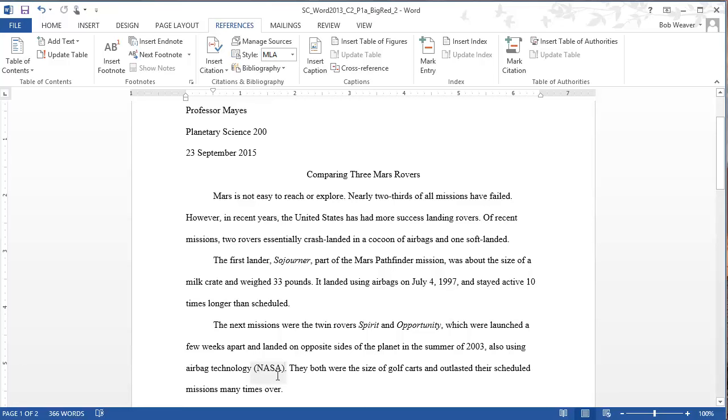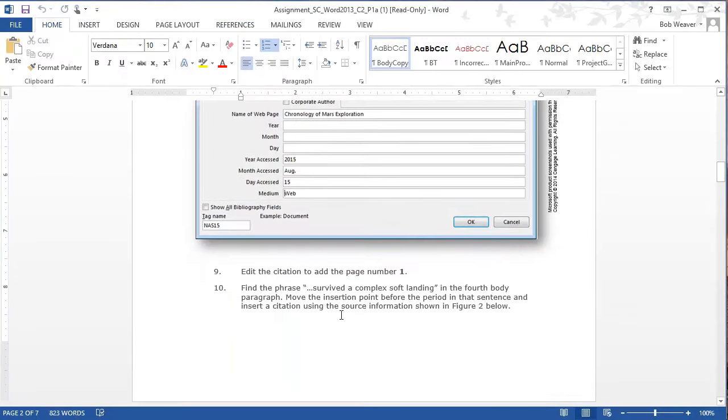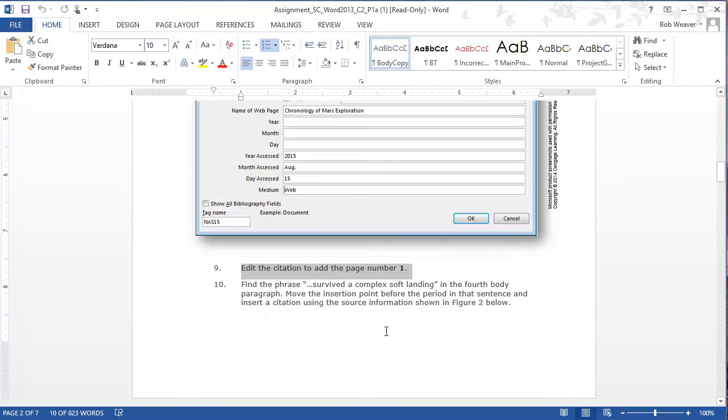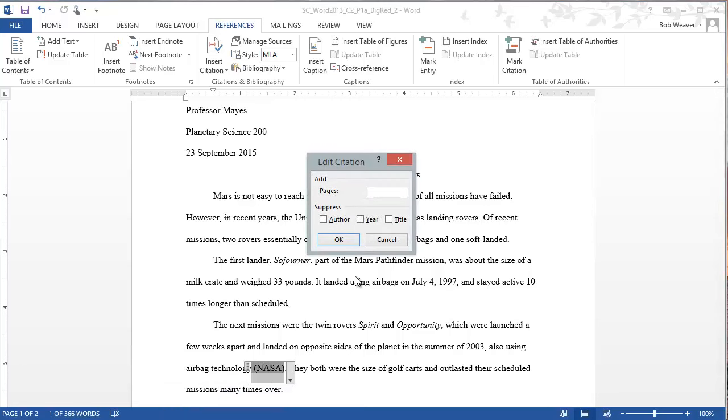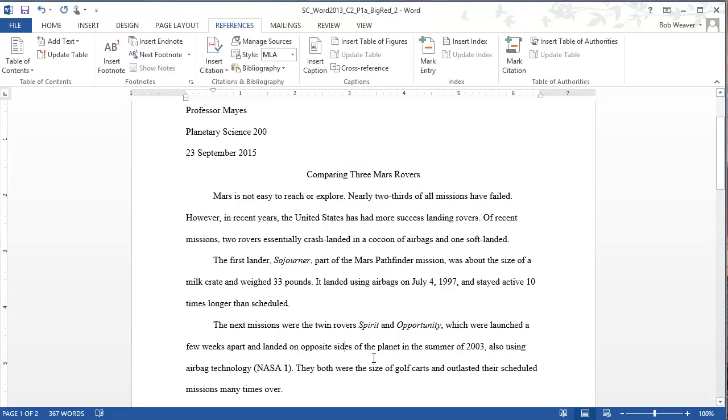That's not flow text. That is smart text. It's text based on the sources there. And you can further change these because sometimes in MLA format you want to include the page numbers or the author or some more information besides what's just inside that. And you can do that as part of what we're talking about on step number 9, edit the citation to add page number 1. So on my citation, if I click it, I can get this drop down arrow, and I click the drop down arrow, I can say edit citation, and you can choose to specify a specific page number that you're referencing, or to suppress the author or the year or the title or whatever we want to do there. So NASA 1.